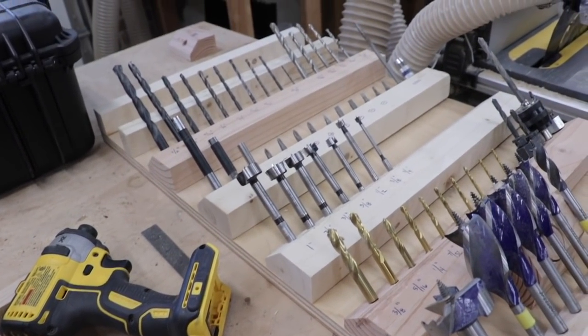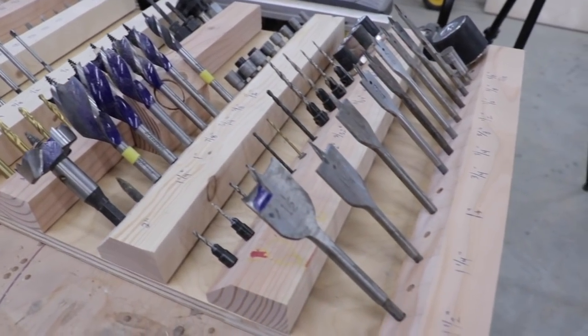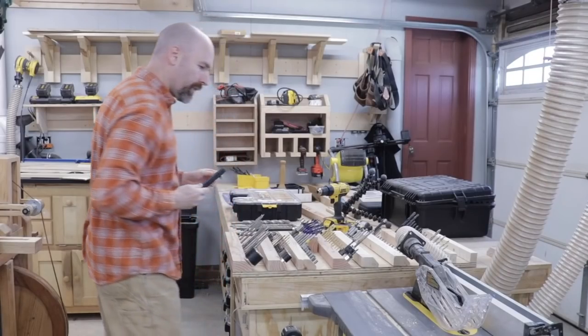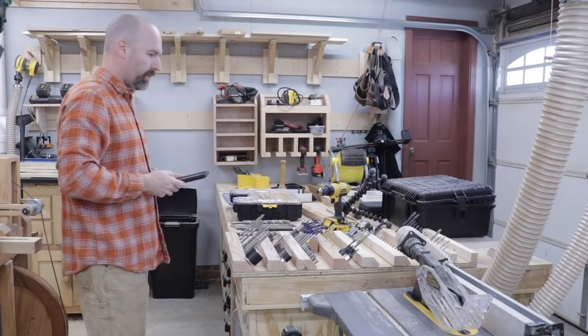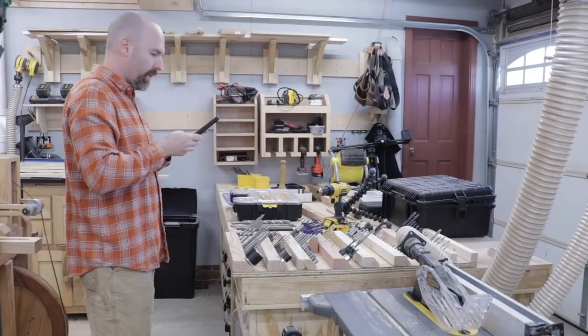So I've gone ahead and labeled and drilled the holes for all the bits. Now we can go ahead and fasten down the holders to the plywood base. Just in case I need to remove any of the bits, I'm going to take a picture. That way it'll be easier for me to get the bits back into their correct place.